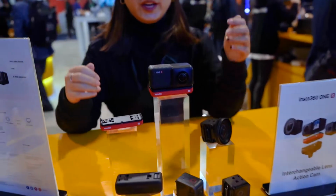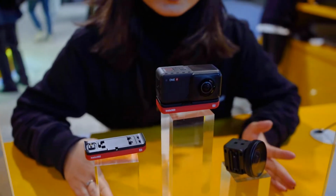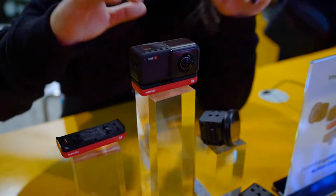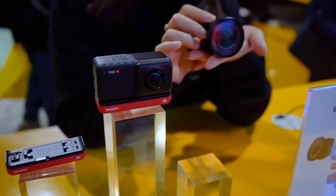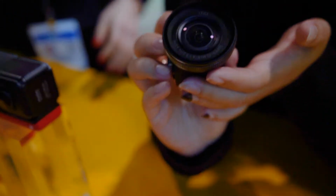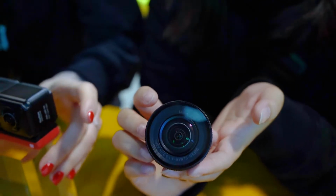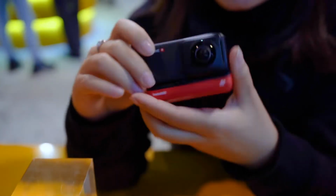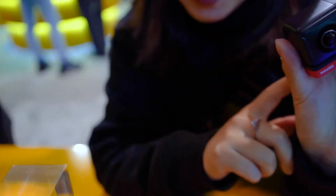I'm here at Insta360 checking out the brand new 1R that just dropped. Yes. Tell us about it. Here is our latest 360 1R. So you can see we have two modes here. This is the Leica edition with a 1-inch lens. So for this one, it's better for dark scenes and for underwater shooting. This is a twin edition. With this one, you can exchange the lens. This is a 360 lens. You can also exchange it into the 4K lens.